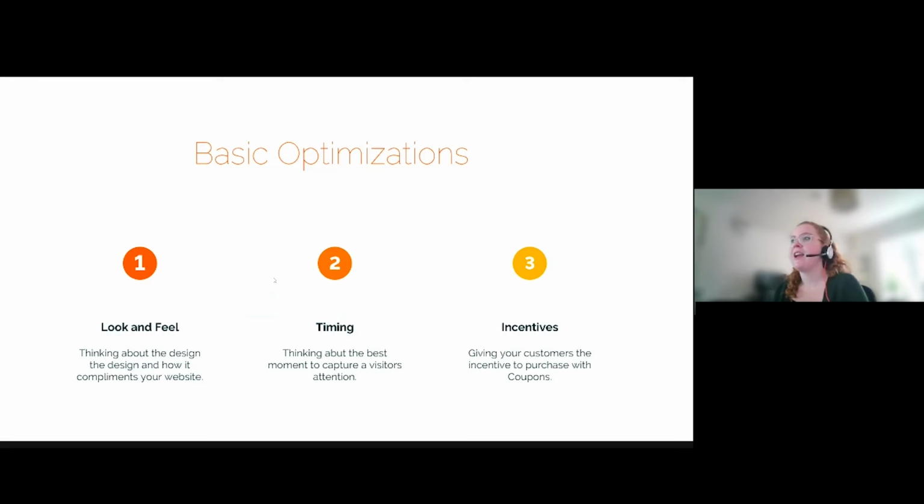The other thing that we'd put in basic optimizations, again, it comes under that content area, is incentives. I think we instinctively go to financial incentives as soon as you hear that word, but it really doesn't have to be. Making a customer feel like they're getting some value, even intrinsic value, like exclusive news or being part of the VIP club. It doesn't just have to be a discount, although we generally do see discounts working particularly effectively. But you could try different types of incentives, as well as having a no incentive option.